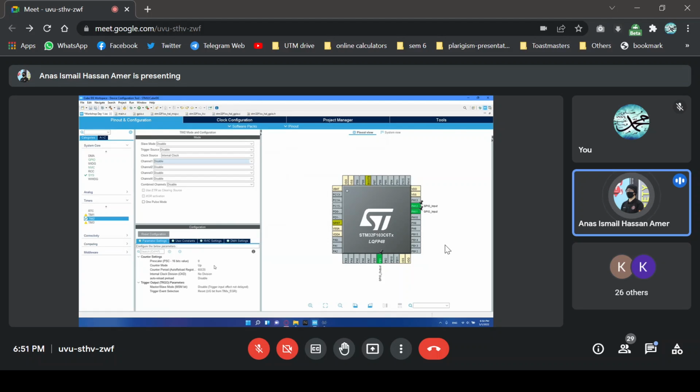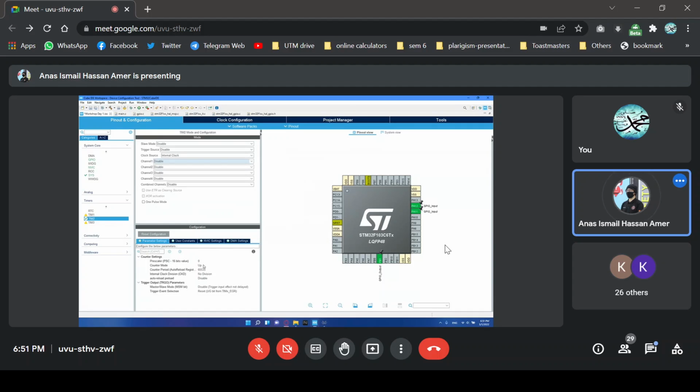Then there are some other settings. We have the prescaler, the counter mode, the period, and the auto reload preload. Also the division, but we're not going to set the division. So we need to set the interrupt to interrupt, let's say, every 200 milliseconds. So we need to calculate based on the clock we have to get a 200 millisecond interrupt.